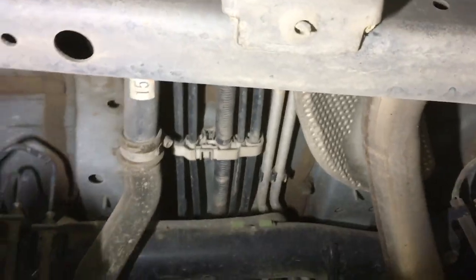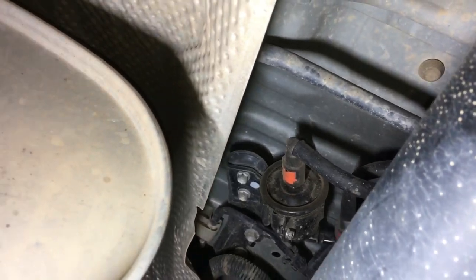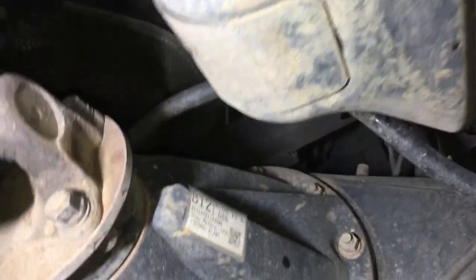It doesn't do a lot of off-road — you can see the floor is clean like a new one. A bit of dust up there, so maybe a few dirt roads, but it doesn't take much. Hopefully they haven't butchered the diff plugs and the oil's been changed. Fuel filter has probably been changed at least a couple of times. No damage on the fuel tank in the typical places where they get hit. Look how good the muffler is — the condition of the materials. There's nothing to see here — this is a typical Toyota.